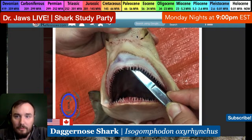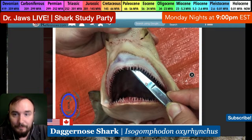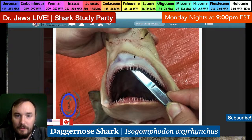Great shot. Oh, this is a great shot of the jaw. Wow, actually look at those teeth. Okay. So this is a really great image of the daggernose shark's jaws with those characteristic needle teeth. Man, they actually look really nasty. And again, excellent for gripping fish. It's really cool to see, it looks like multiple functioning rows on the bottom. So I see maybe 3 rows of those dagger teeth on the bottom here.